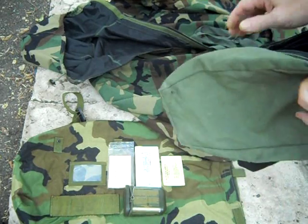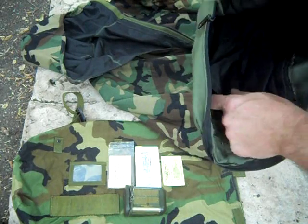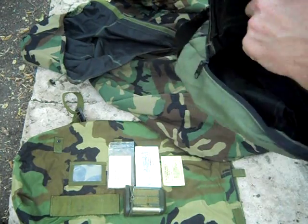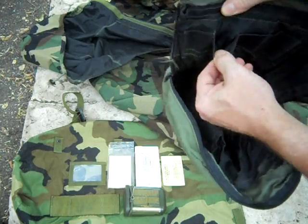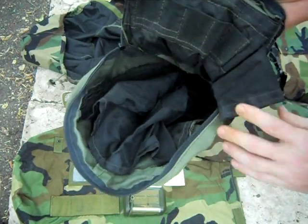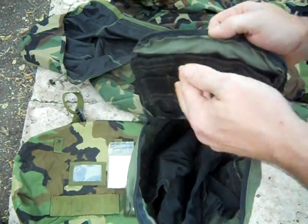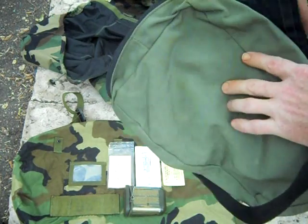This is a newer mask carrier I never got to use. It has a whole bunch of pockets — there's another pocket right here to put the mask inside, and you would put your different decontamination accessories in this thing. There's another pouch right there too. I don't exactly know which mask this goes to.